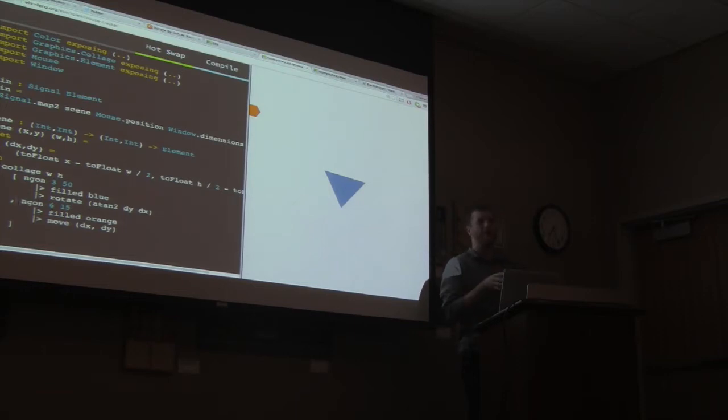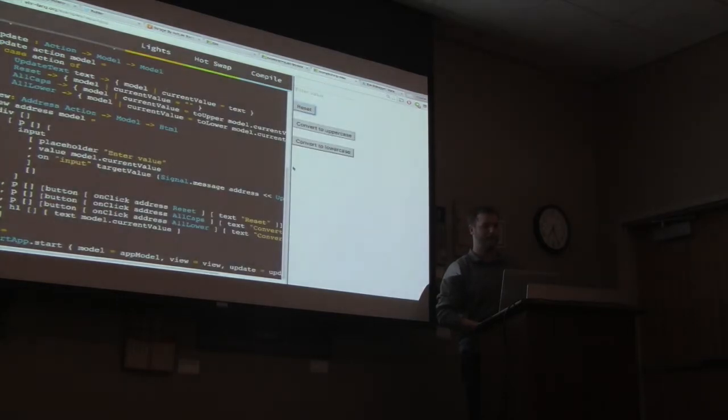And what I want to point out here is the declarative nature of Elm. It's kind of like React in the sense that you don't say how to render your views. You just say what to render, but not how to render. I hope you can read that, wave me down if you can't. And so Elm takes care of a lot of that for you. Just try and imagine what it would take to do that in JavaScript. It'd be somewhat difficult.